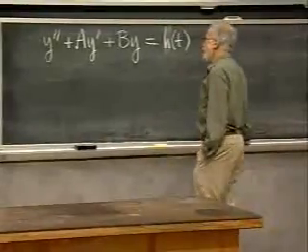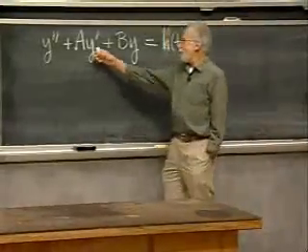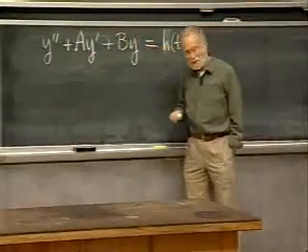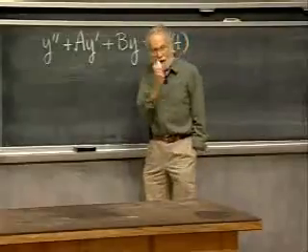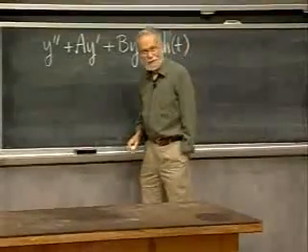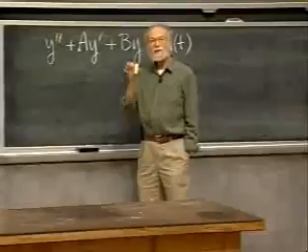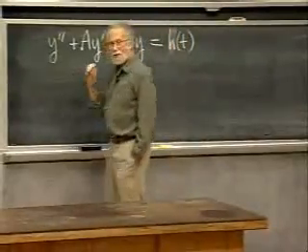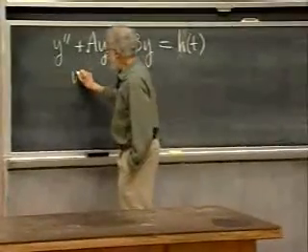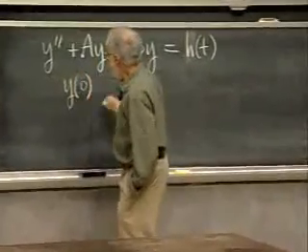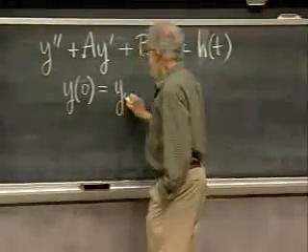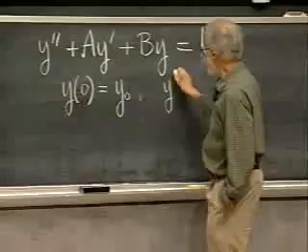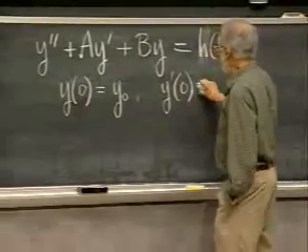Now, the difference is that up to now you know techniques for solving this just as it stands. The Laplace transform does not know how to solve this just as it stands. The Laplace transform must have an initial value problem. In other words, you must supply from the beginning the initial conditions that the y is to satisfy. Now, I don't want to say any specific numbers, so I'll use generic numbers. Well, but look, what do we do?